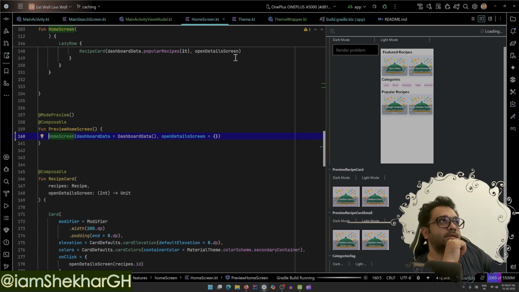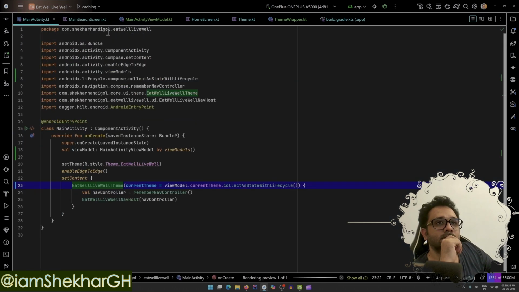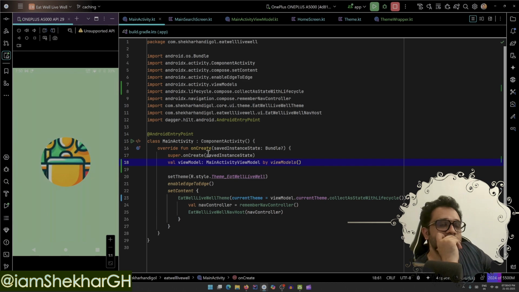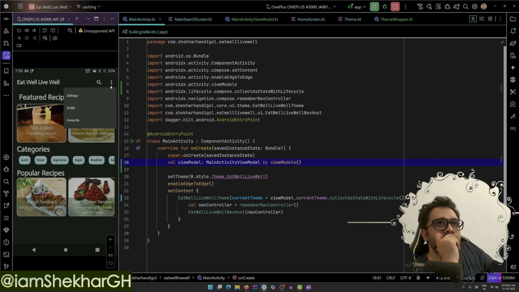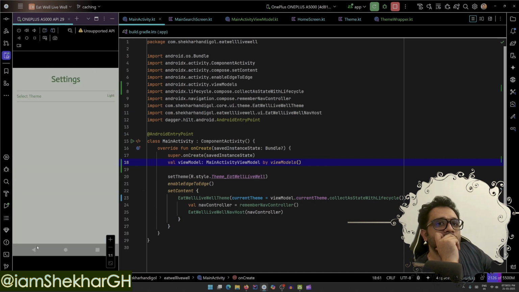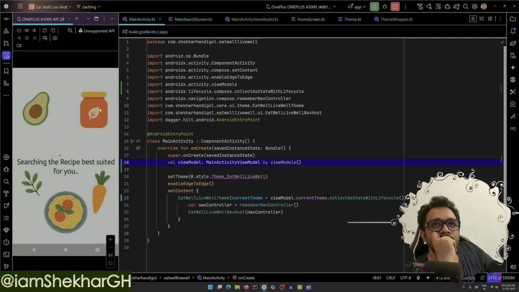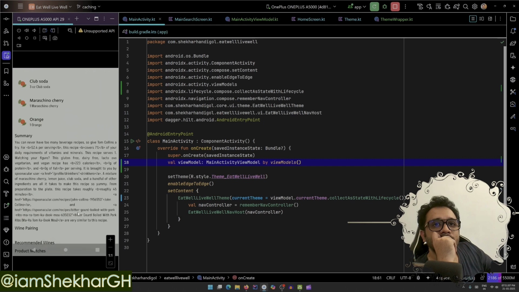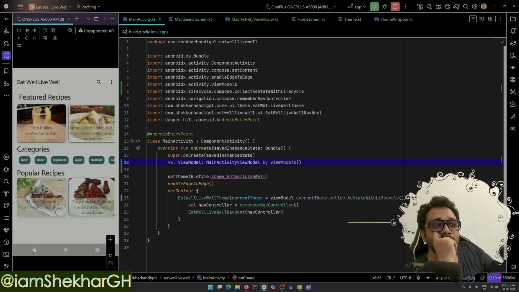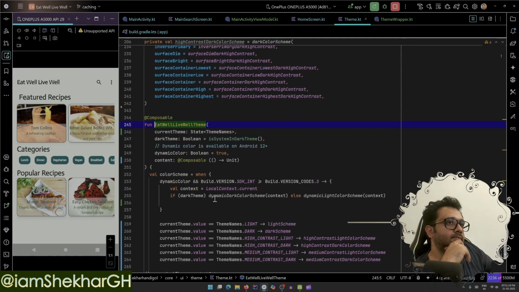I'm thinking maybe this is not a good idea. If passing the, hmm, can I put a default value here?